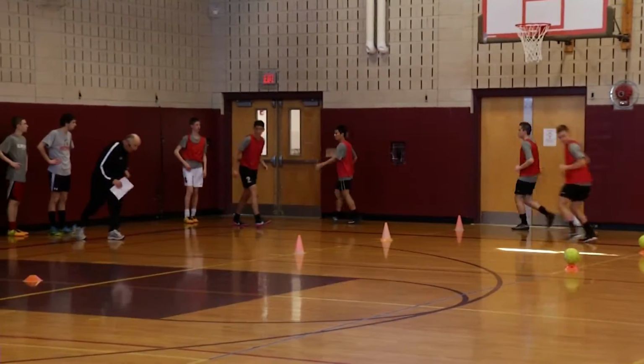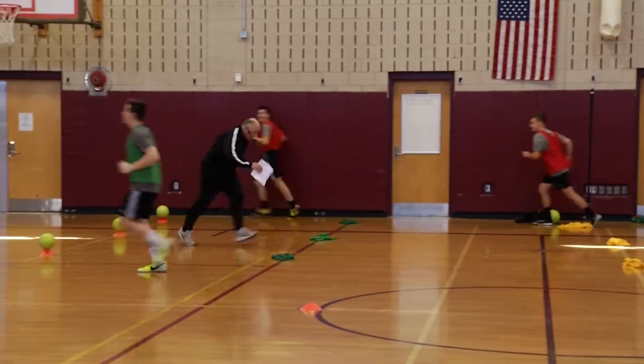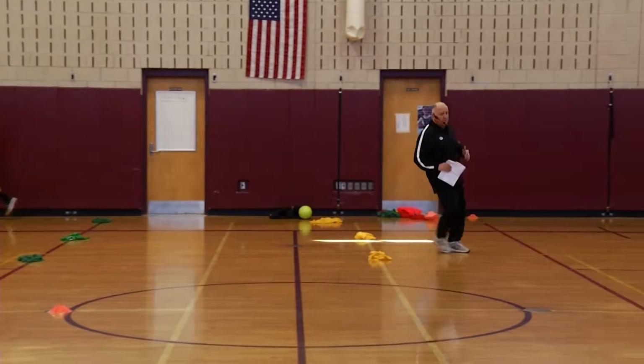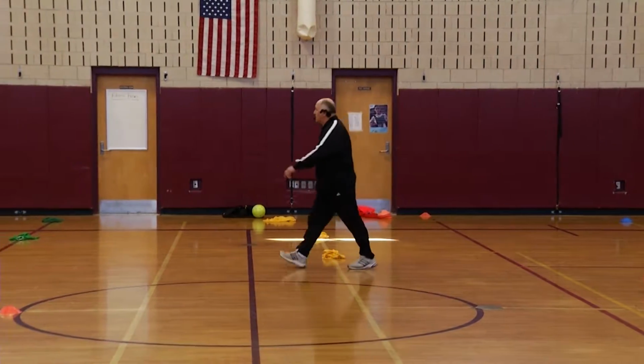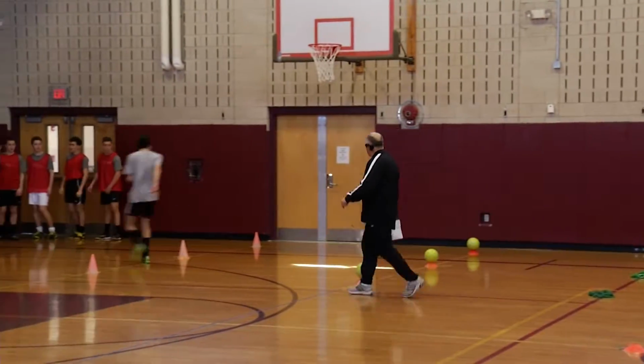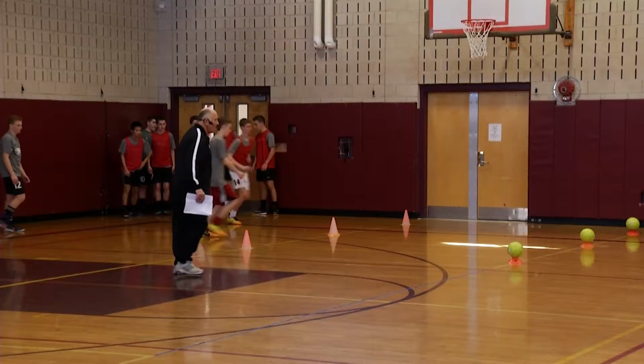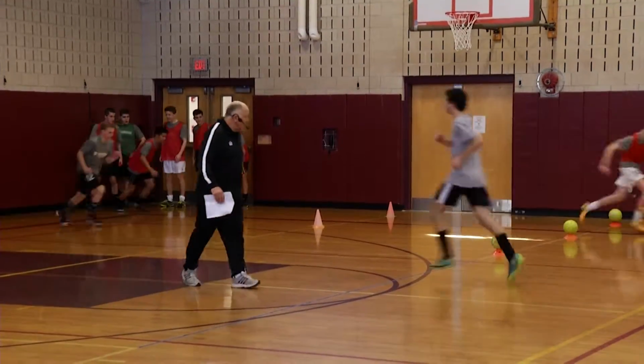Okay, so here, and then finish off with a bit of a sprint towards the end. So start off forwards, yep, go backwards, and then turn and sprint to the end. Good.